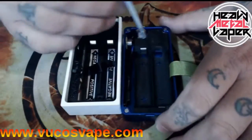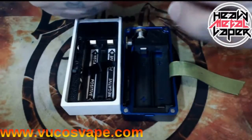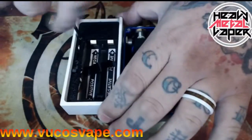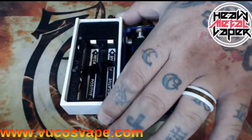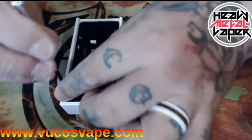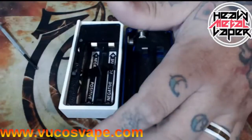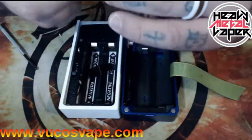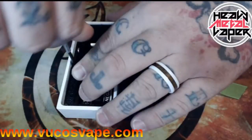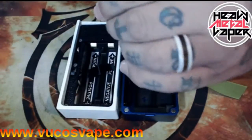So this one, same thing, unregulated. You put your batteries in backwards, you are literally going to fry everything inside of this box mod. I'm going to replace these screws because I will lose them if I don't. But those are the two kind of classic series configuration of an unregulated box mod. And I'm just strictly talking about box mods at the moment.